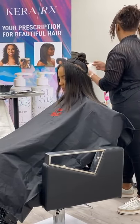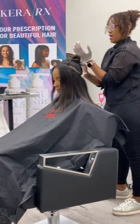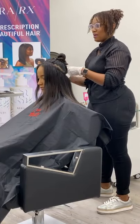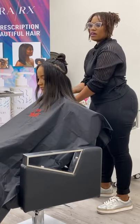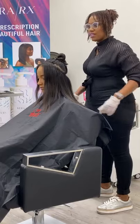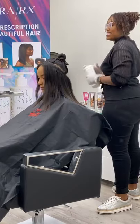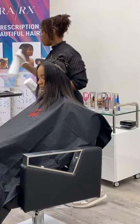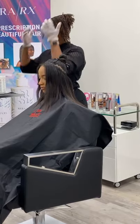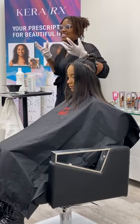I'm going to be using a Wella Freelights lightener. So again, this is our hand painting lightener. Now, one thing to note about clay-based lighteners, if you have a client that walks in that's a level 3 and they want to be a level 9, is your first choice a clay-based hand painting lightener? No. No, right? It is meant for surface painting and more subtle looks, right? So if you do have someone that wants more of a drastic change, that's where you would go more with our Blondor or Blondor Plex, right? And you're going to put that in foils and all of that to really get that lift.